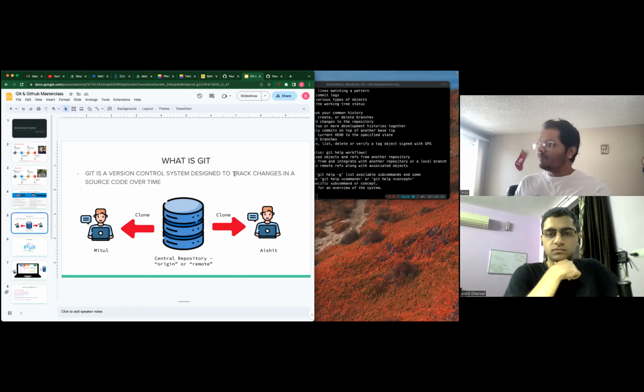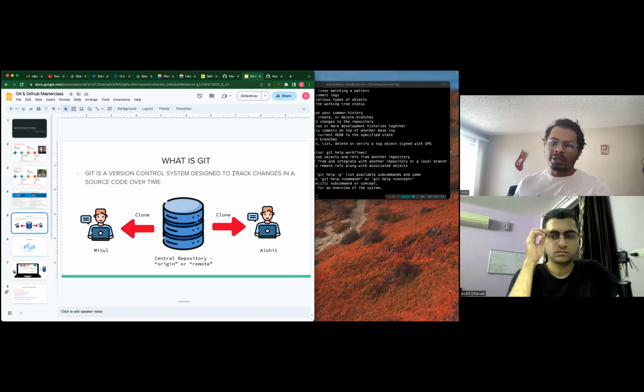So for the same file, if I'm making a lot of changes and I want to know what changes I made just now versus what changes I made 20 minutes ago, I can go look them up and compare them, right? That's what it allows you to do: track changes in the code over time.